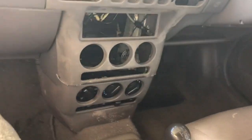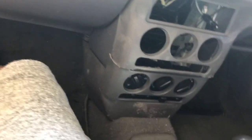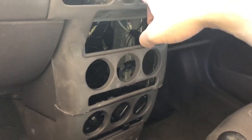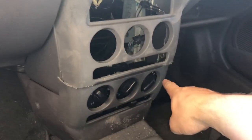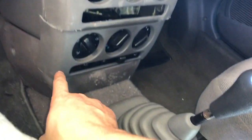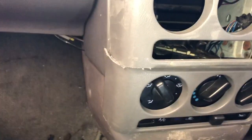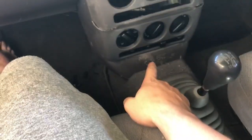Excellent. And now we're actually getting somewhere. So, let me run you through what I've done. I've got another one of these, and I've hacked off the bottom. Then the original one, I hacked off just the center bit. So now I've got these surrounds down here, which makes it look very tidy. It's all misaligned, nothing is fixed. I have no idea how I'm gonna fix it. But for now, this is in.